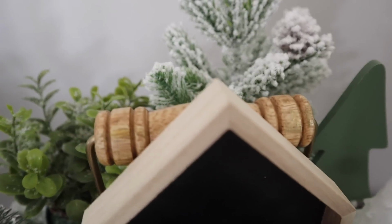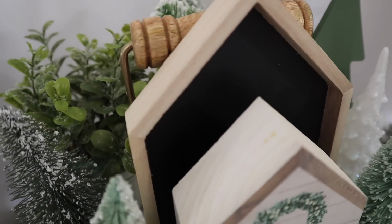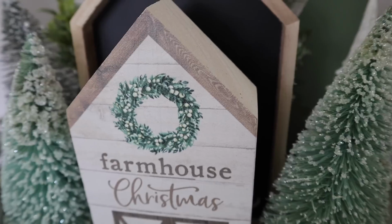And I just love how this turned out. I love all of the greenery in here. I love all the flock trees. I just love this thing entirely. My favorite tier tray.